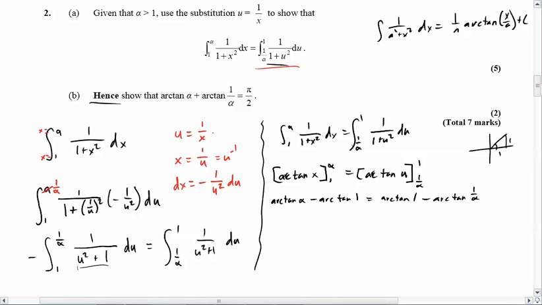So what we're going to do is say, okay, that means arctangent of alpha minus pi over 4, because that's our 45 degrees right there, equals pi over 4 minus arctan of 1 over alpha. And then, of course, we're just going to add the arctan of 1 over alpha here, and add the pi over 4 there. So we end up with arctan of alpha plus arctan of 1 over alpha equals pi over 2. Why you would ever want to know that, I don't know, other than the fact that it does answer this question. All right, so we're done with this one.